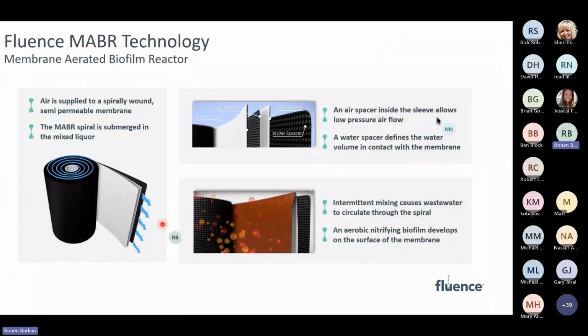Now, the way that we're able to introduce the oxygen into the wastewater, not the air, just the oxygen, is, as I described, we're pushing air inside of the sleeve, which is represented by this blue line right here. Air comes in, air goes out back to the atmosphere. This semi-permeable membrane allows air to diffuse out of it and not let water flow into it. It's a matter of surface tension and some coating that we put on that membrane in order to make the oxygen transfer more efficient.